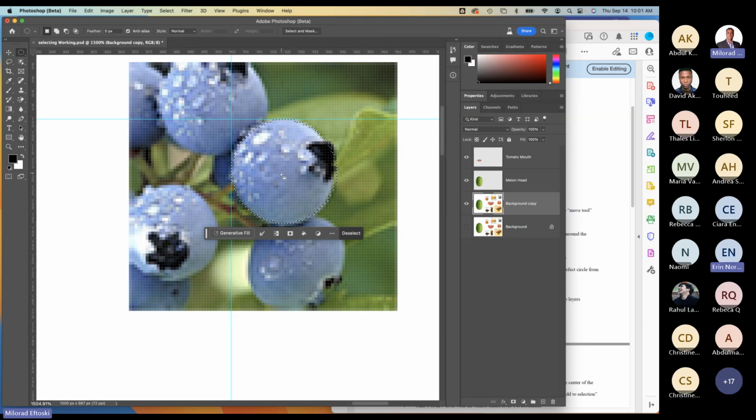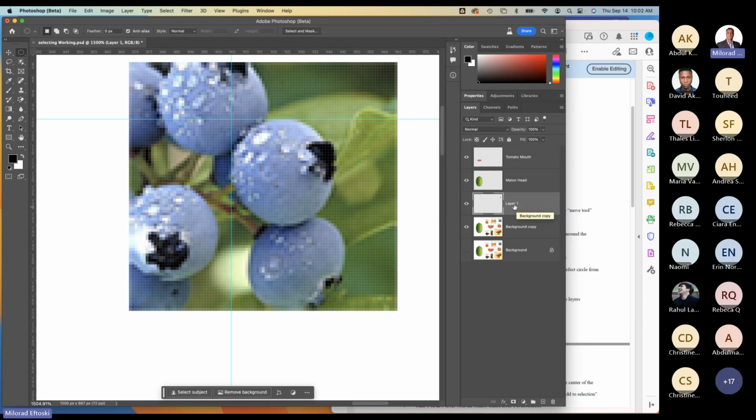So press enter. You don't have to press enter if you didn't do transform selection, of course, just keep it here. And I'm going to do Command J, or copy and paste, to extract this layer, layer one, and I'll call it Iris because the iris is part of the eyeball, and that's what's going to happen here with this.